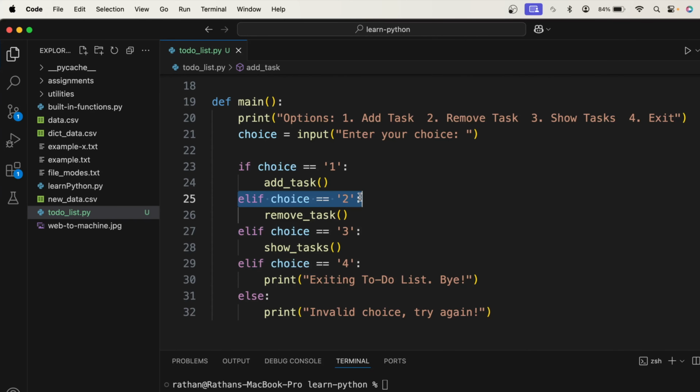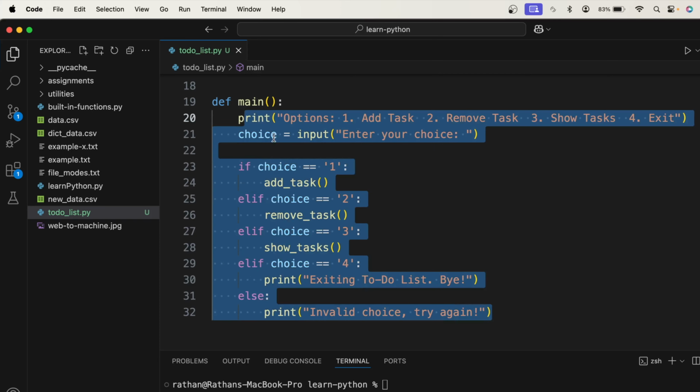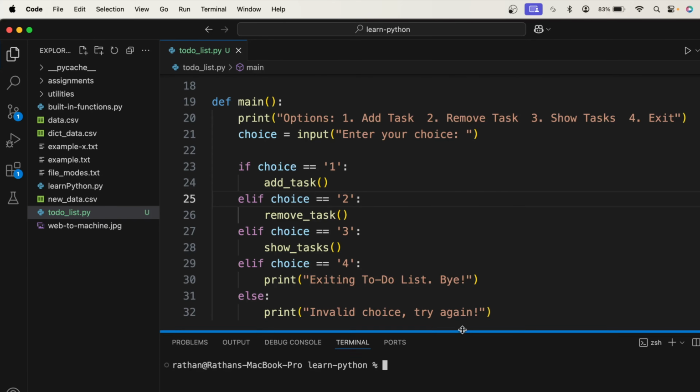If the user chooses 2, the remove task will run, and if the user chooses 3, the show task will run. If the user chooses 4, he will get the print saying exiting to-do list bye. But this is just a print statement. However, this program is going to exit all the time. I will show you what I mean.